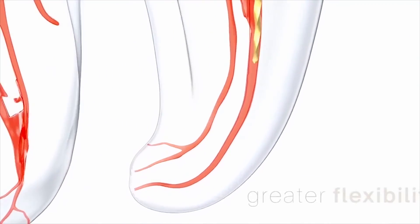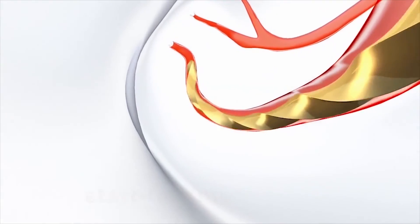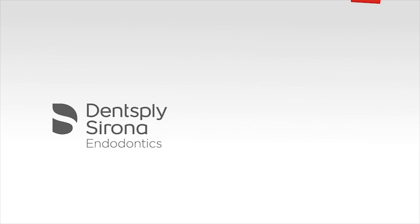With the ProDeper Gold instrument, we are able to address all kinds of clinical situations and get predictable and reproducible shapes. As we all know, these are key factors for successful endodontic procedures. I believe that you will enjoy and even have fun playing the game of root canal shaping thanks to the advancement in technologies that we have incorporated into ProDeper Gold. Thank you, everyone.